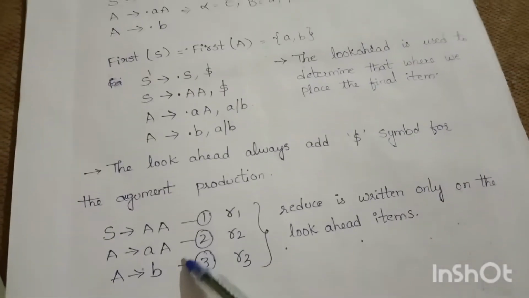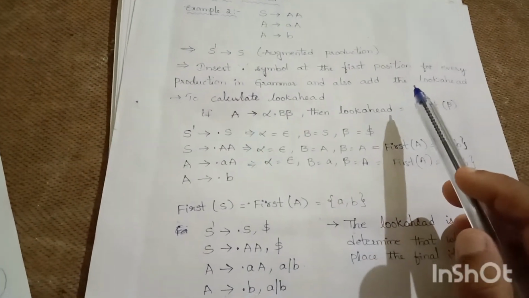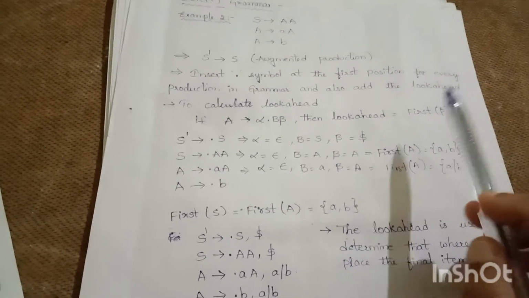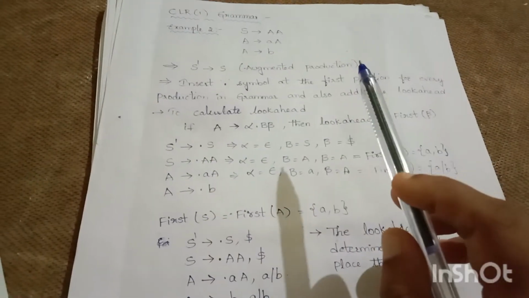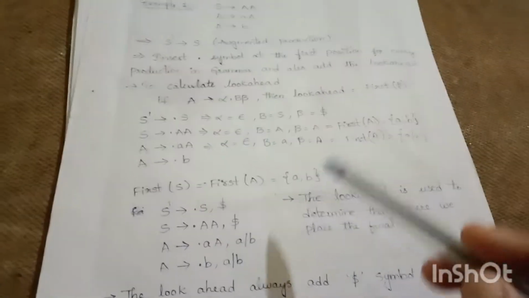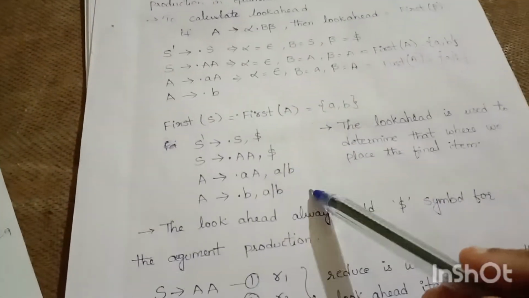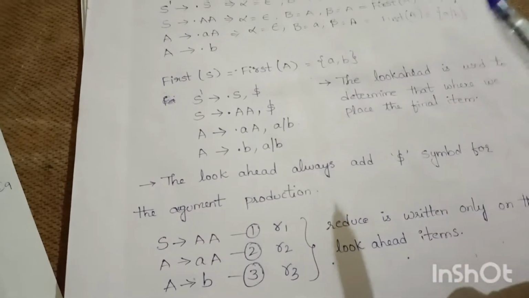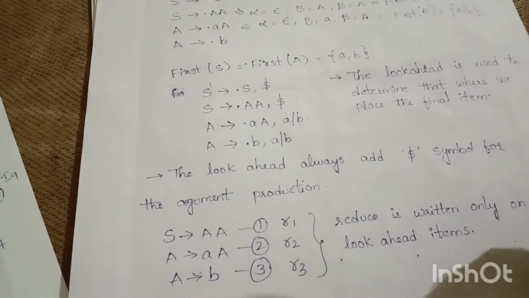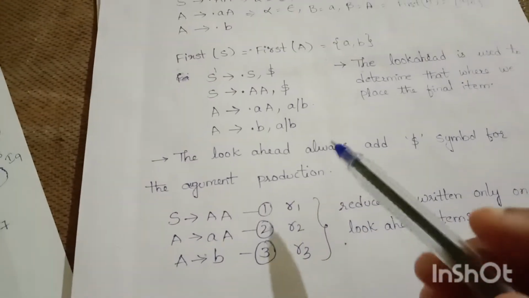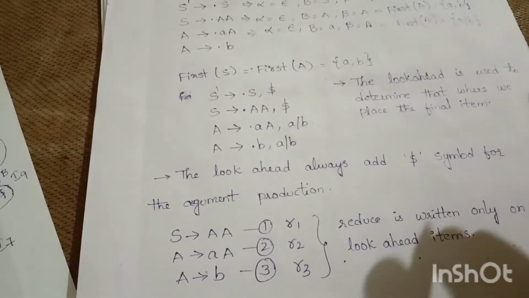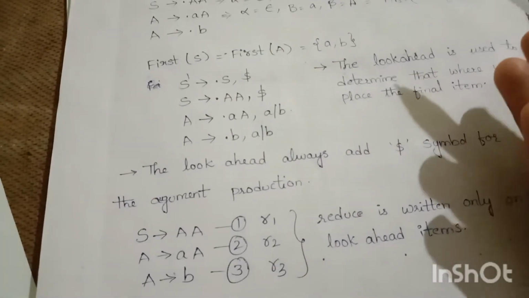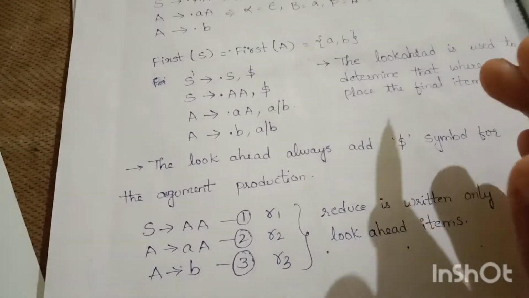And as I mentioned here, the difference in all the LR parsers will be in the parsing table. That is where we need to write the reduce. So here in CLR parsing, we will be writing reduce only on the look ahead items. To write reduce, what we need to do: reduce is nothing but if one state is not going to another state, then we call it a reduce. If one grammar has stopped in that particular state, and it is not moving to some other state, then we call it a reduce.